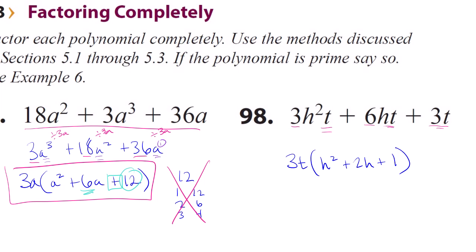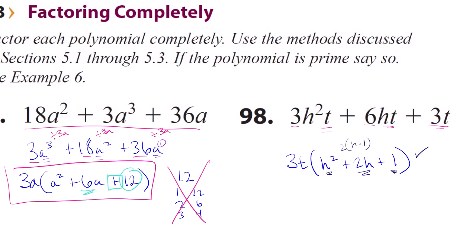All right, so last time when we had a situation like this, we actually factored the way we recently learned with trinomials where a is equal to 1, right? Numbers we can multiply to get 1, then we can add to get 2. But in this case, I recognize that, last time we realized that, this is a perfect square trinomial, right? So 1 is a perfect square, h squared is a perfect square. If I take the square roots, I get h and 1. And if I multiply those together and double it, I get 2h, right? And so this is a perfect square trinomial.